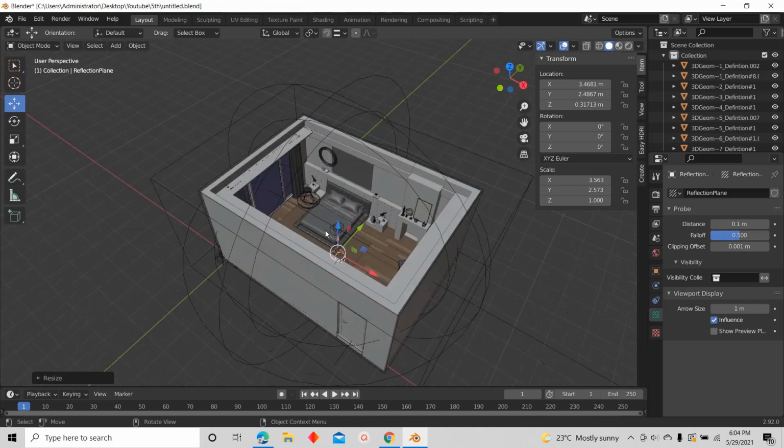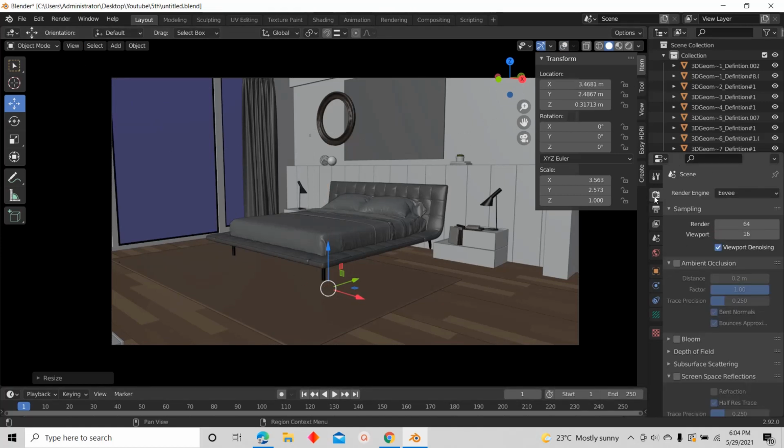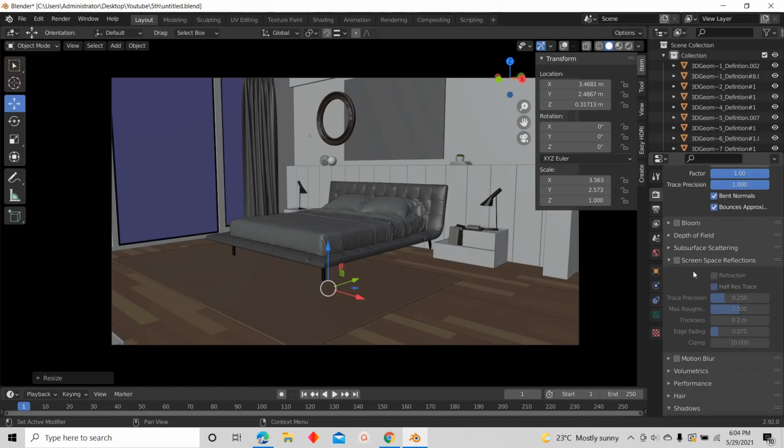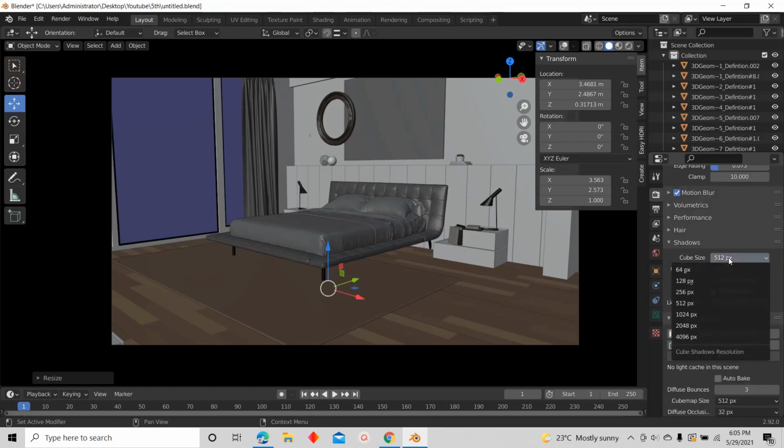And next, what I'm going to do is go to the camera view by pressing 0 on my numpad, or you can assign the shortcut that you want. I have shown you earlier. And go to rendered view right here, and we're going to adjust the settings. First, I'm going to activate ambient occlusion, and make the trace precision 0.5 and the distance 0.5. I mean, let's make this 1 and activate both of them, and activate screen space reflections, so that we'll have reflections and refraction in our scenes, and activate refraction also, and activate motion blur. Since we're going to animate our camera, we're going to need some motion blur, so that we can have such realism when we move our camera.